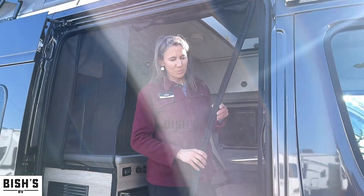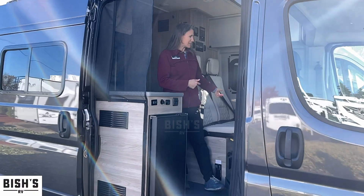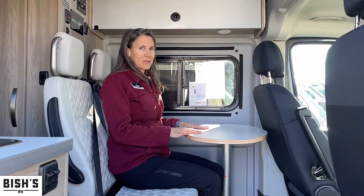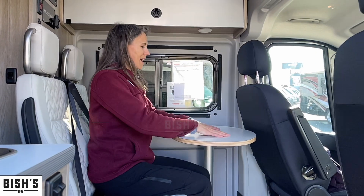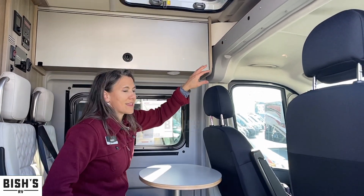As you can see, you do have your screen here and this opening that'll be really easy access coming in and out. As we come back here, you can see there are two seats, so this is going to be a great place for two kiddos to sit, and you've got a nice workstation here with cabinetry up above.